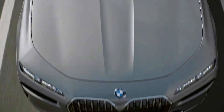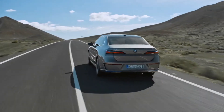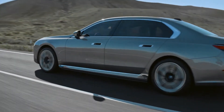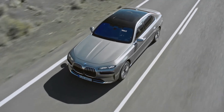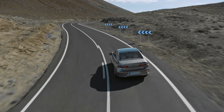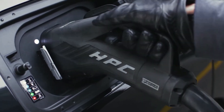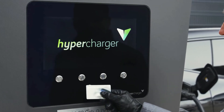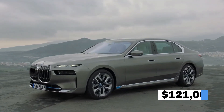For a vehicle of its size, all-wheel drive is standard and acceleration is quick. BMW boasts that the i7 xDrive60 can reach 60 miles per hour in 4.5 seconds. The EPA has yet to give an official estimate for the i7's range, but BMW claims it should be approximately 300 miles. The vehicle's massive 101.7kWh battery pack can reportedly be charged in as little as 10 minutes using DC fast charging stations. BMW is offering three years of free 30-minute charging sessions at Electrify America charging stations with every new i7 sold. The price range is estimated to be around $121,000.